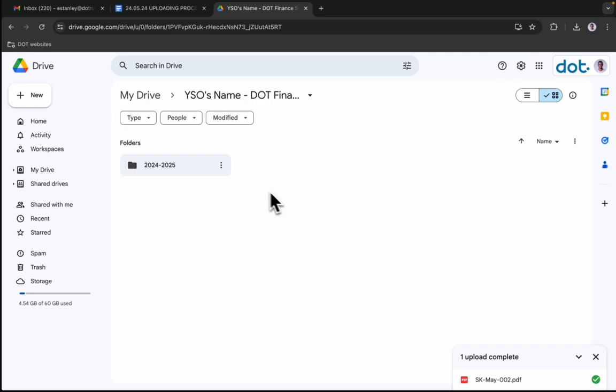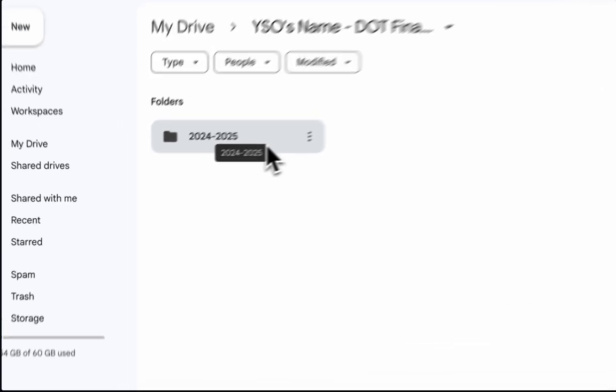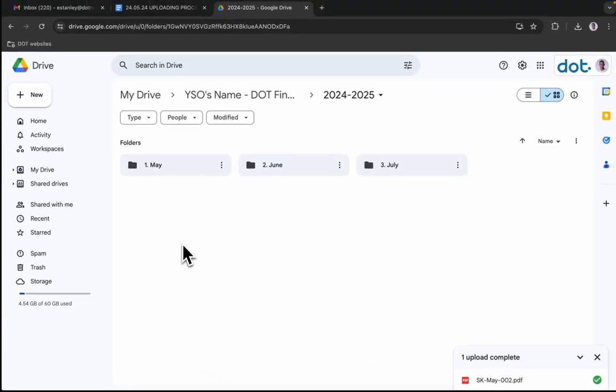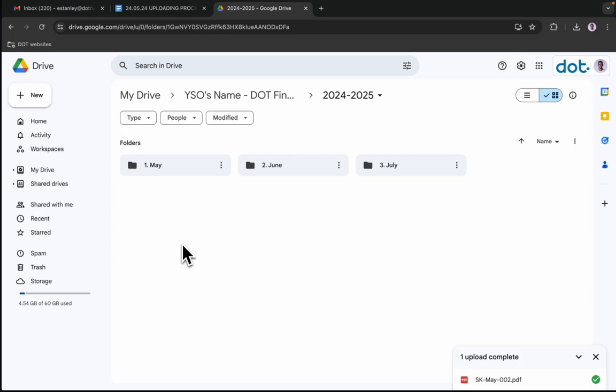When you click that financial year, you expect to see monthly based folders. Within these folders, that's where you're required to upload your payment vouchers with the supporting documents. You can continue adding monthly based folders as you continue growing in terms of months.